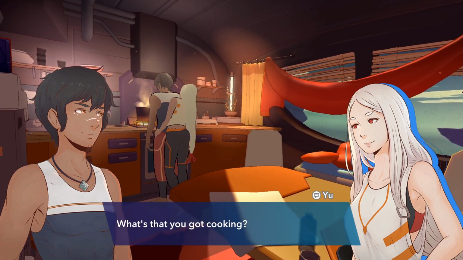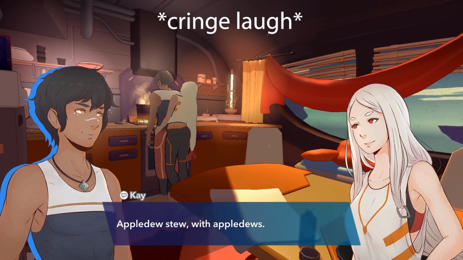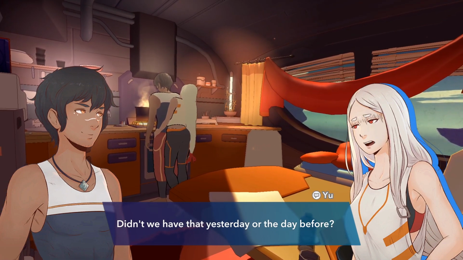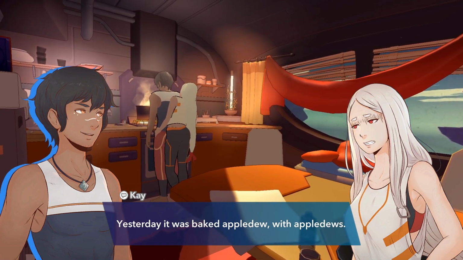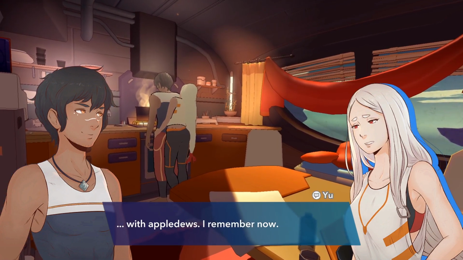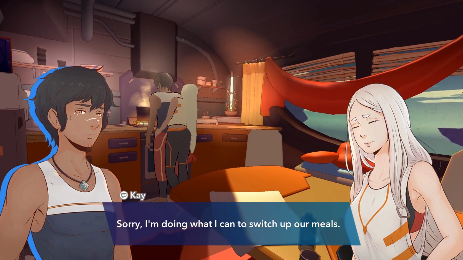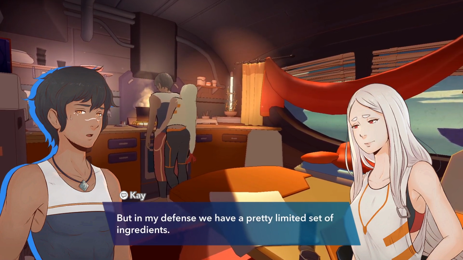Okay, her name is Yu. Stew with Appledews. Didn't we have that yesterday? Or the day before? No. Yesterday, it was baked Appledew. And the day before, it was fried Appledews. Right, sounds good. I remember now. Sorry, I'm doing what I can to switch up our meals. But in my defense, we have a pretty limited set of ingredients.